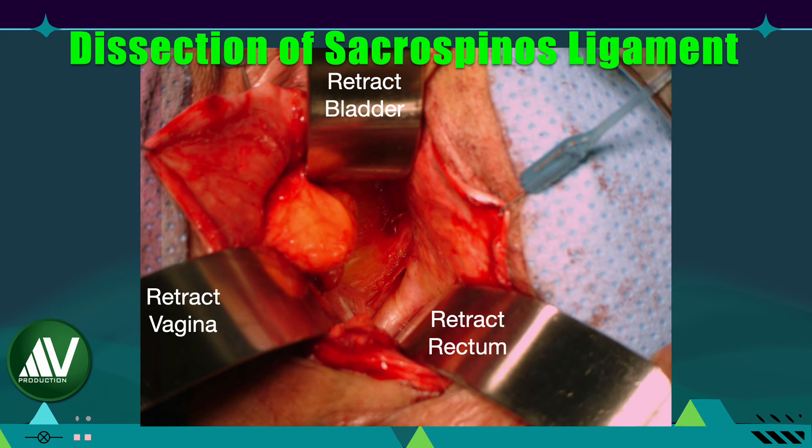For retracting the rectum and its blood supply, I prefer to use the Navratil-Breisky retractor and not the standard Deaver retractor. For retraction superiorly, I prefer the Deaver retractor, and for lateral retraction one can use either a Deaver or simple C-shaped retractor. The assistant retracting the rectum and its vessels should be careful not to apply too much traction, otherwise rectal injury or torrential bleeding — often difficult to control — can occur. Use of a circular Lone Star retractor to retract the vaginal edges is also very useful. There are additional tips and tricks, such as use of an endoscopic light source to visualize the shiny white ligament, which I have discussed in my YouTube video on the operation. The link is given below.